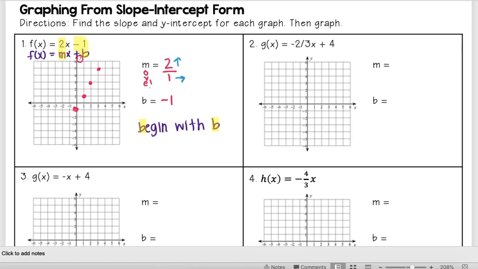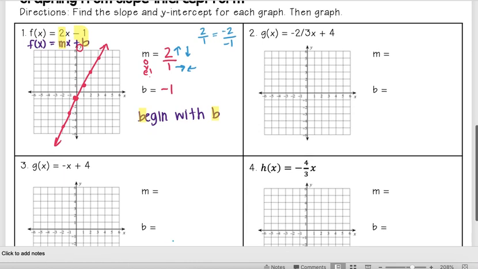And then I can also go the very opposite direction. So I can change these around. Instead of going up, I can go down. Instead of the right, I can go to the left. So starting at my y-intercept again, I can go down 2 and to the left 1. Then I draw my line. And that's the reason why we can go the opposite direction like that, is because 2 over 1 is really the same thing as -2 over -1, because 2 negatives make a positive.